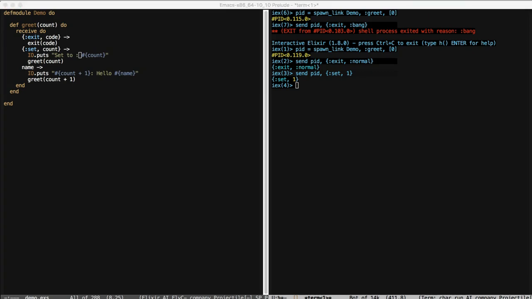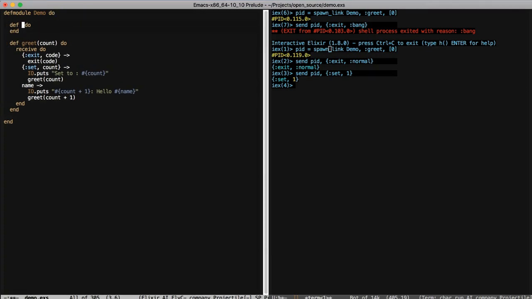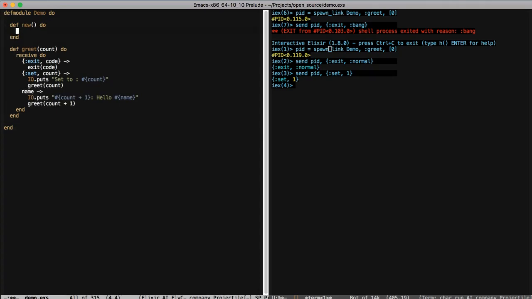Yeah, so we can abstract some things out now. For example, this spawn_link part over here, I can actually abstract it into a function. So I can say, let's say, new, and I can say spawn_link, the module.